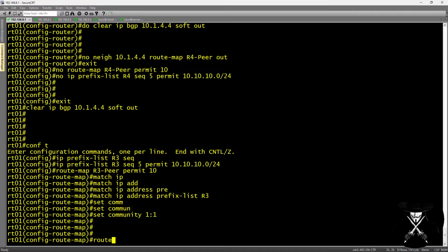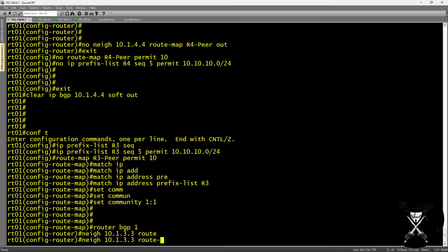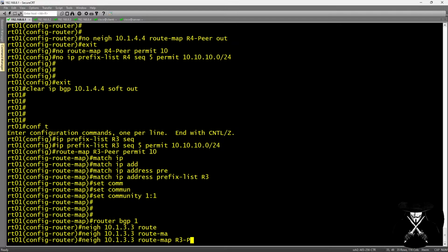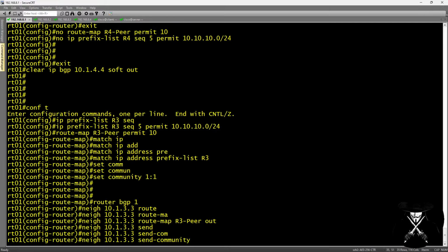So now that we did that, router BGP 1, route map out. Now the additional command that we need to run here is neighbor 10.1.3.1 send-community.